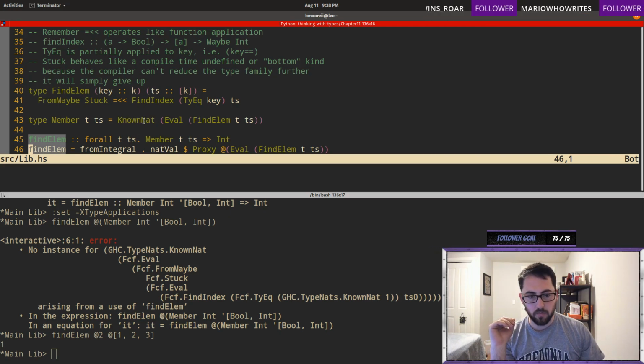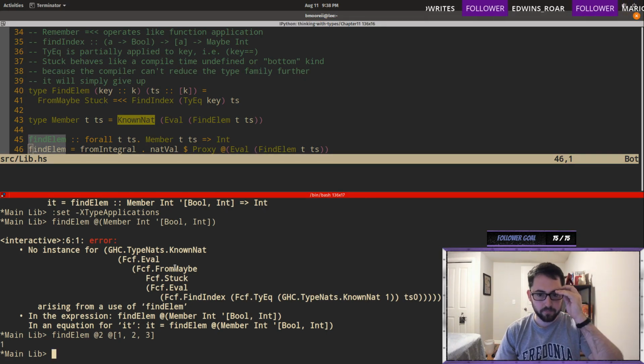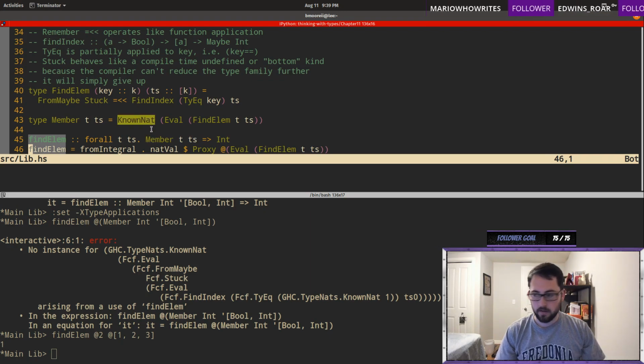And that's why it's wrapped in this KnownNat. Okay, I think I get it. So you're really just trying to evaluate this, but the only way you can do that is by making sure that GHC understands that you're going to get a known Nat back.